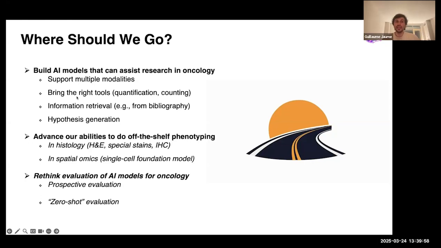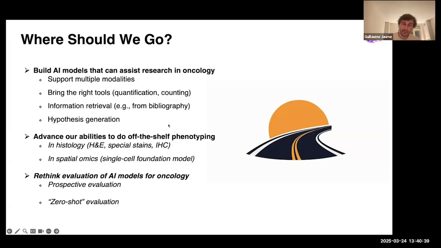We also need to be able to do information retrieval. Maybe we could imagine connecting these agentic systems to some kind of bibliography or Mendeley, so that you can directly query information from the list of PDFs that you have. So you know that whatever information is being pulled doesn't come from Wikipedia, but comes actually from a set of published papers that you trust, that you have read before, right? And likely in 2025, we're going to have more and more of these models which really bring off-the-shelf capabilities for cell segmentation, tissue segmentation, and phenotyping.